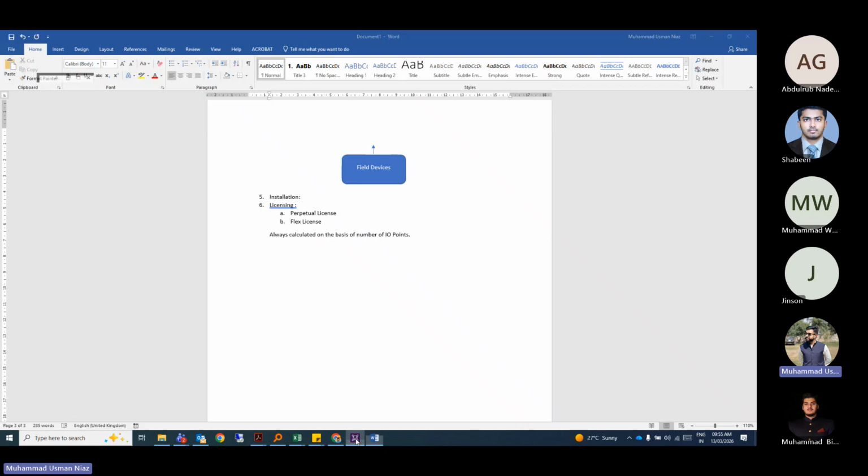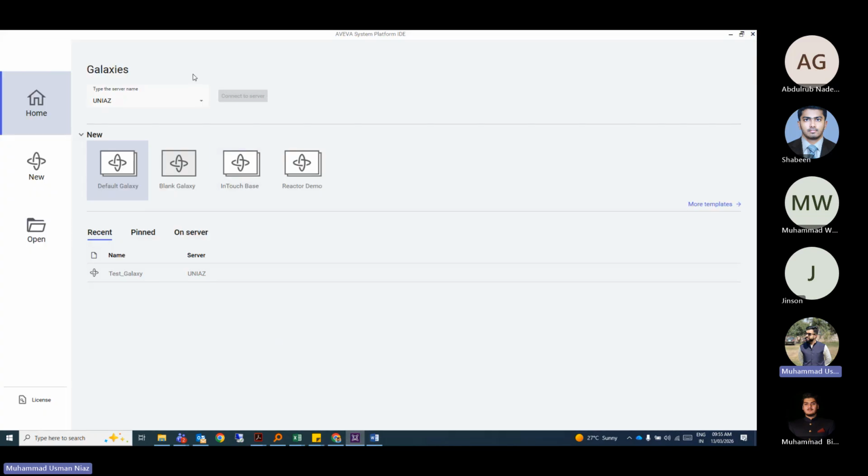I have already opened it here. When you open this System Platform IDE, this is the first page that will appear. Here it is written Galaxy. As I discussed at the start of the meeting, Galaxy is basically the database of our application. We can create a new Galaxy, or we can open an existing Galaxy.